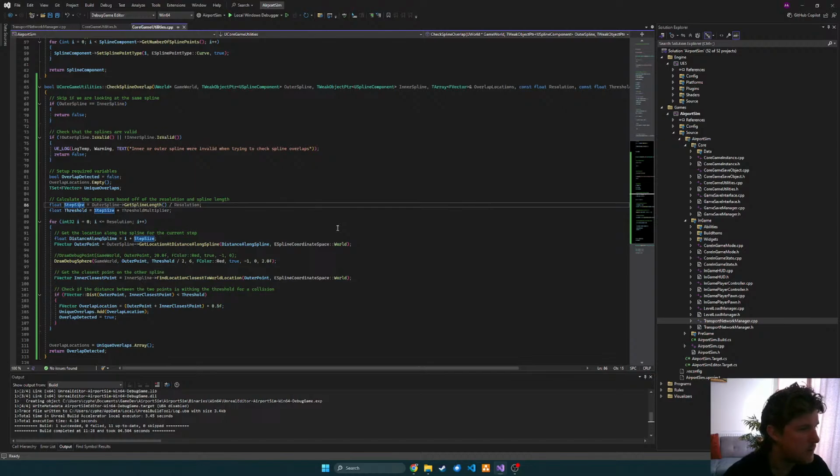So the longer that spline is, it's going to adjust the step size. Really what we want is a consistent distance.